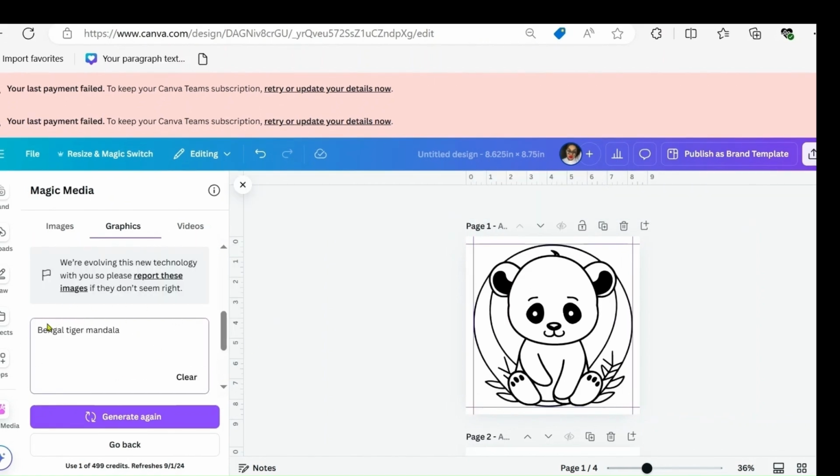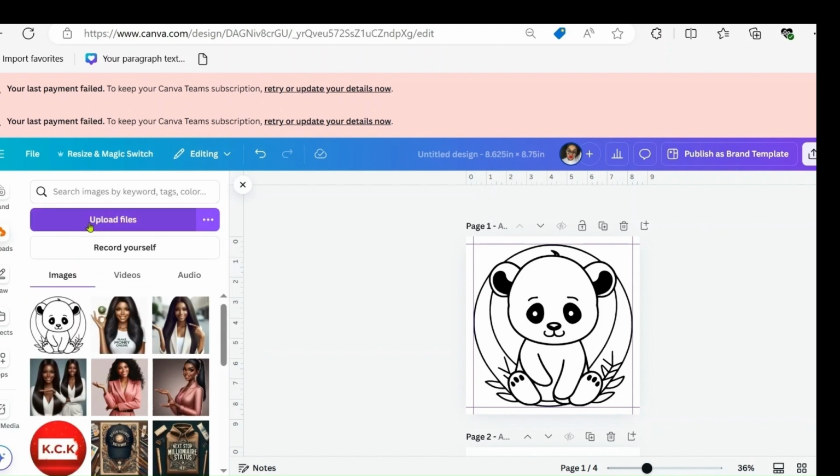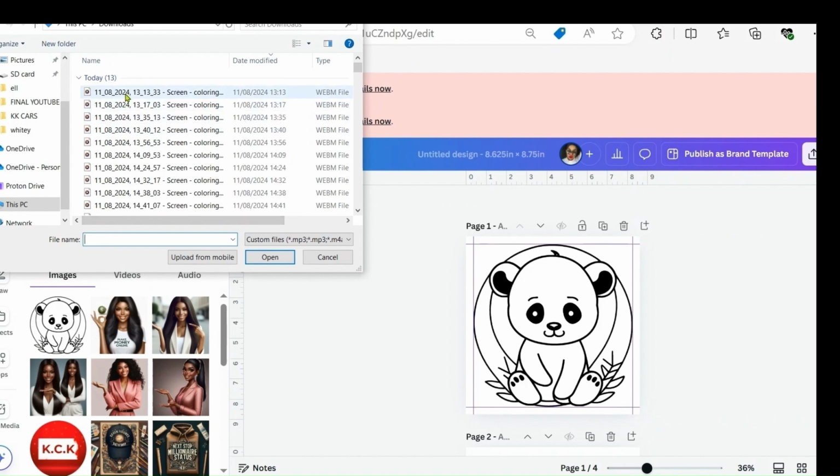Okay, so here is my new prompt, so I'm just going to click on that so we can have our second image. Okay, meanwhile we can upload the one we created earlier on. Okay, so I'm just going to upload it over here.